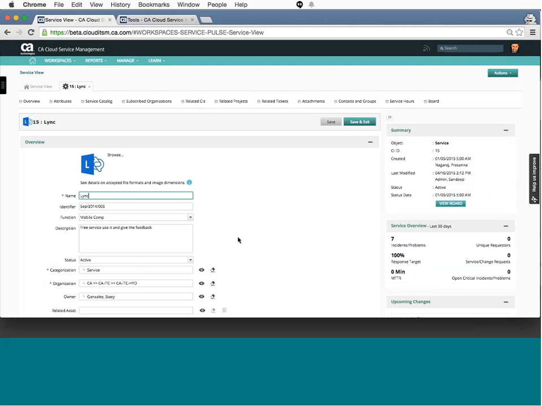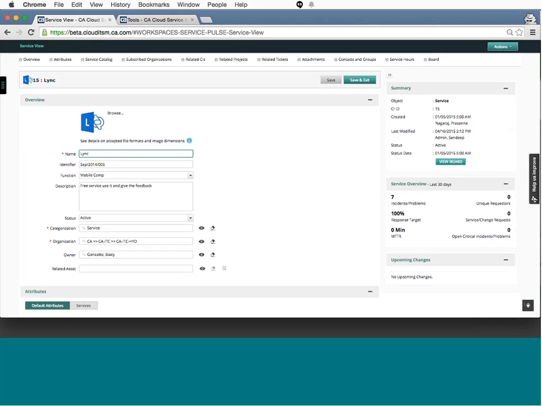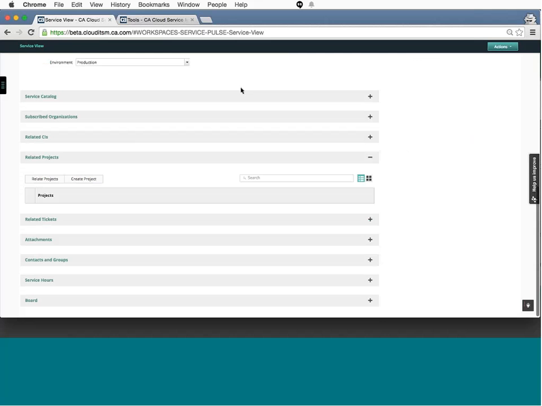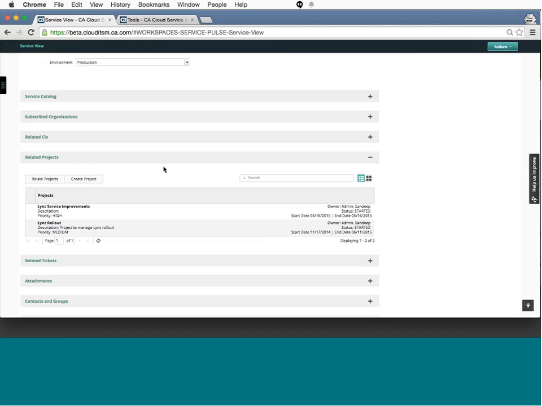So in this case, I can click from there, go into the service details, look at who's the owner. I can also say, okay, there's some issues going on with Link. Are there any related projects or work going on to improve that? And so this is where the new module for project planning is coming into the fore, where it is kind of a triangle where you have the tickets related to CIs. CIs can be related to projects, and projects, again, can be related to tickets. So it's well integrated in the sense that it is one tool, one module, that you have access to all these different elements there.